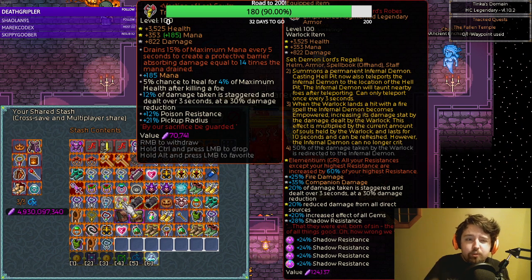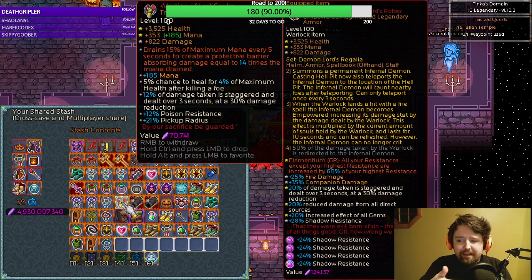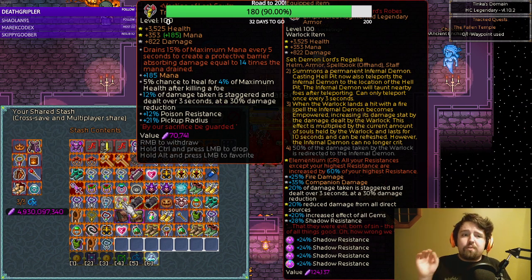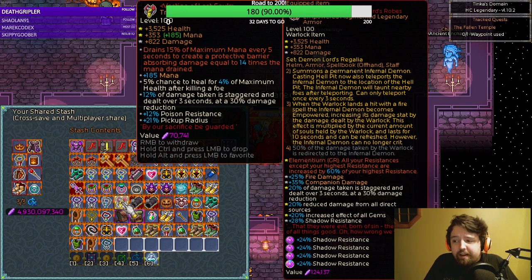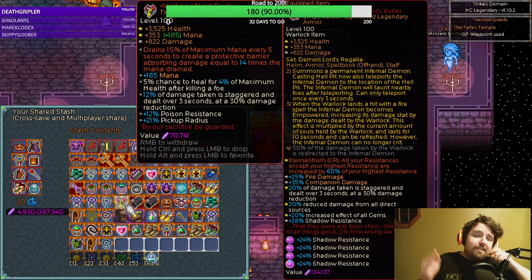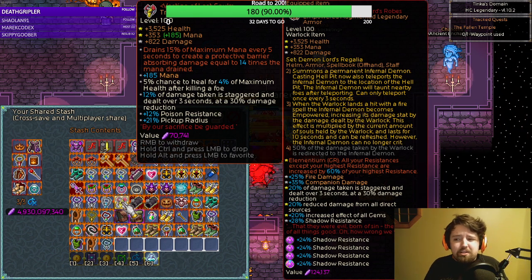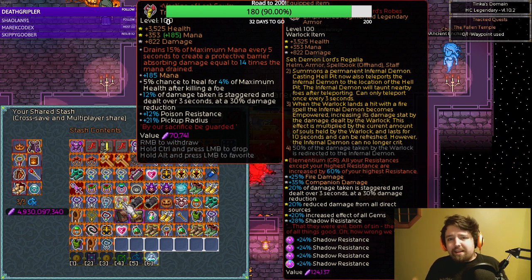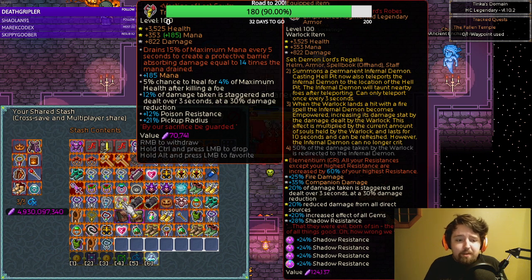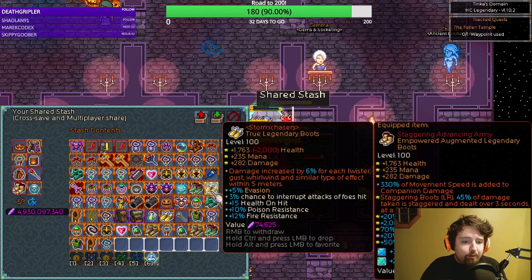Granted, you're going to be losing mana due to the way Cosmic Cape works, but you're still going to be stacking a ton of mana. So this is just going to be something to think about. It's not something that would work for this build necessarily, but it's still an option for other builds that you could look into. Especially builds that don't care about Elementium and that get their resists elsewhere, like a lot of Berserker builds do. Just keep it in mind. And really any mana stacking thing is going to be really powerful.